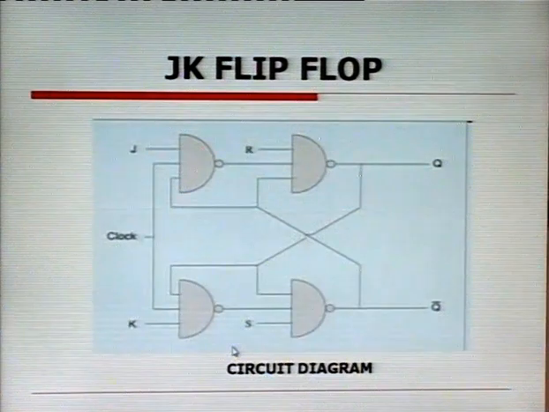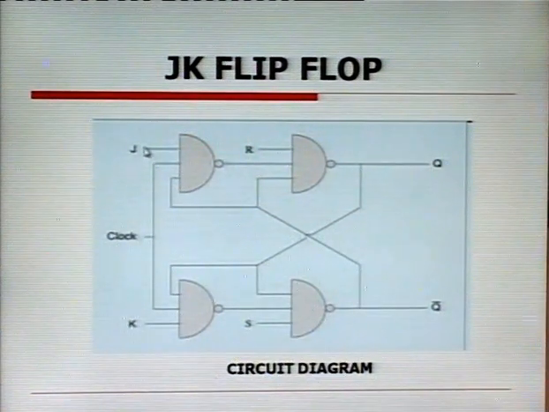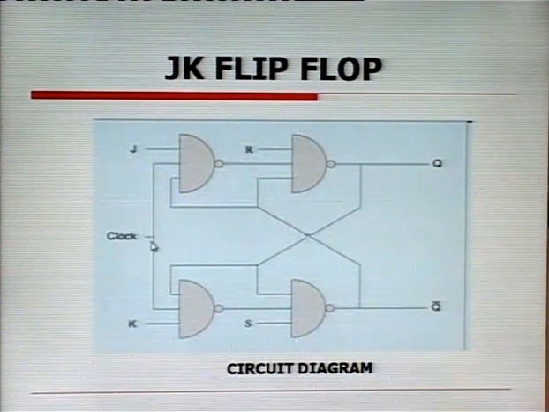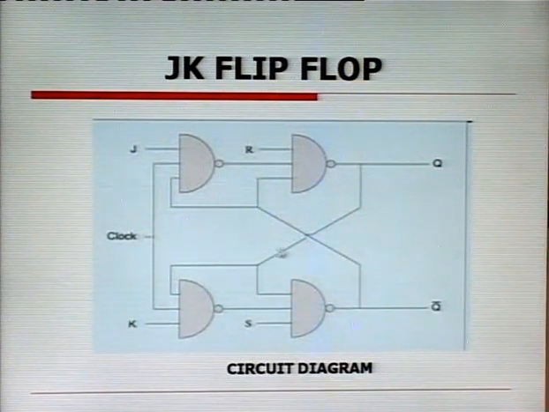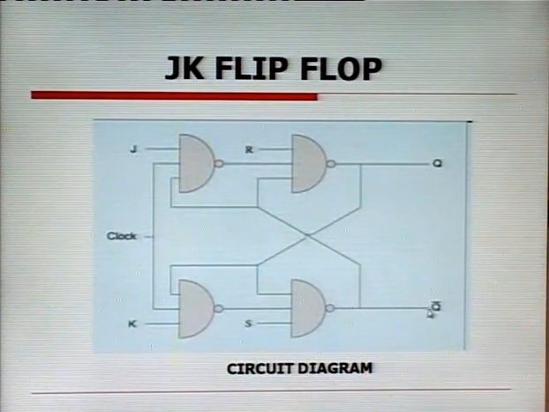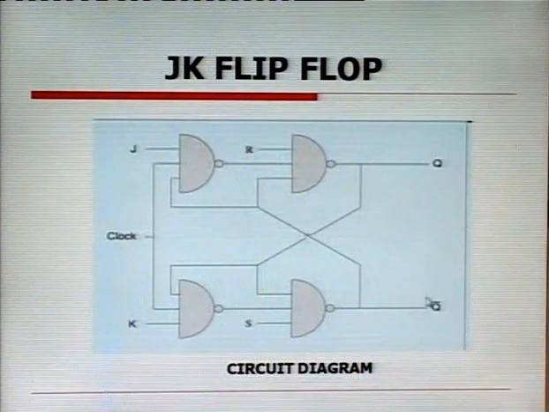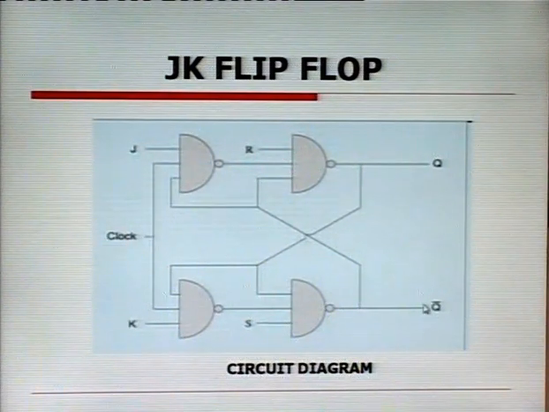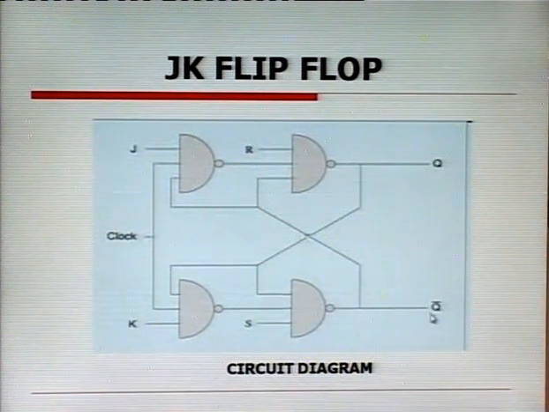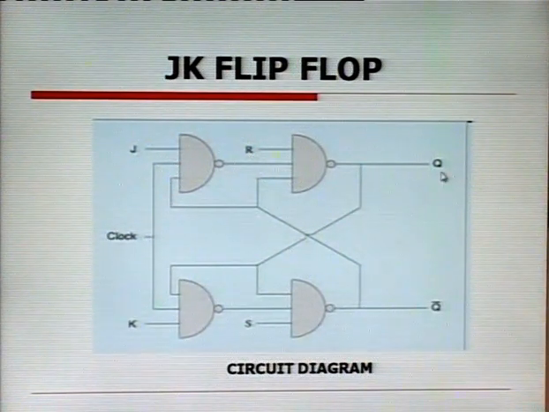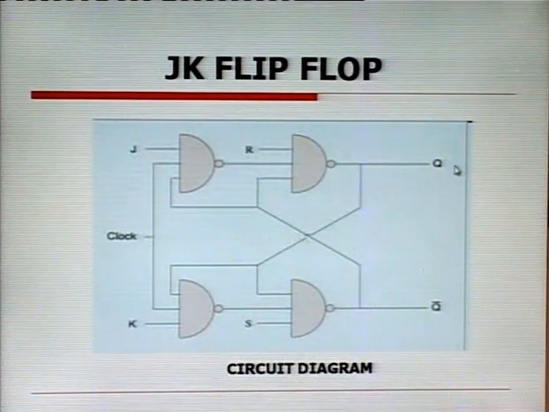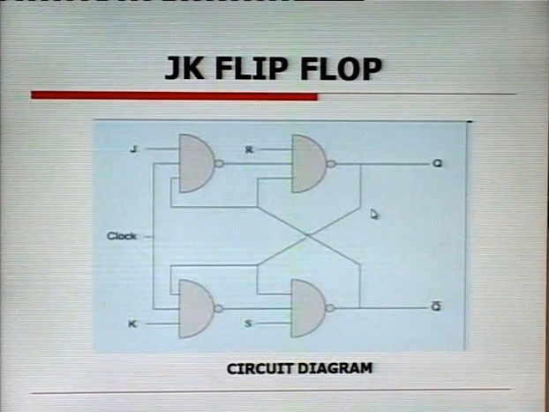So this we can also see from this circuit diagram. You make both inputs 1, and the clock is also 1 here. If previously Q is equal to 1, in that case you will get all ones at the lower gate, and Q bar, which will take this Q bar as 1, that is, it will be reset now. And if previously it is reset, that is Q bar is equal to 1, this will cause the upper circuit to work according to the gates' operation, and it will cause the Q output of the flip flop to be 1. So this is the beauty of the JK flip flop.